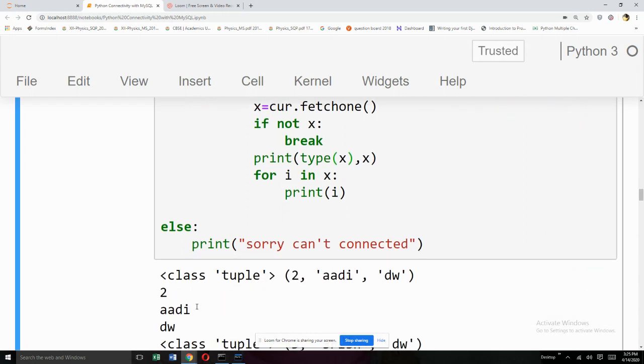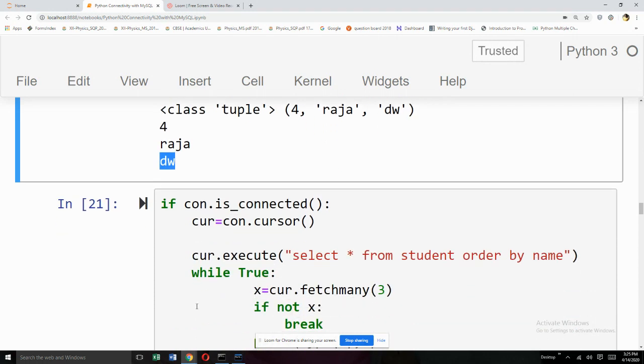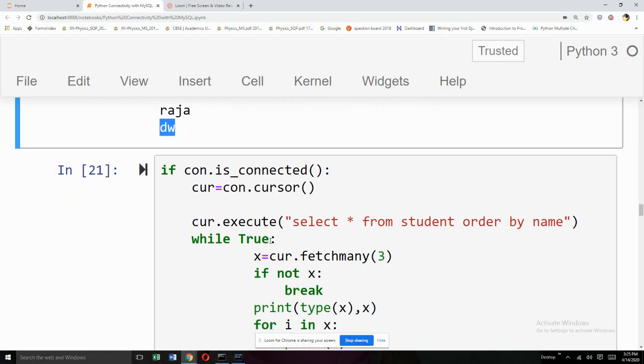Now the last function is fetchmany. Why do we fetch all the records and why do we fetch one by one? Because all the records once fetched using fetch all are stored in the buffer, and the buffer takes memory. So if you do not want to waste memory and want to fetch all the records, then you can use fetch one. Now if you are tired of fetching one record at a time and you would like to fetch three records at a time, not one, then there is an option: fetchmany.